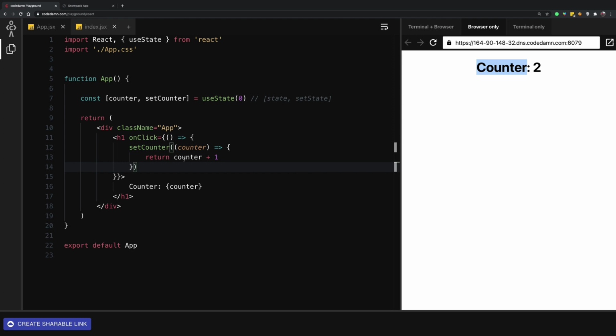But if you specify an array, that means that you tell React, hey, look, I don't really want to call this function on every single render. What you can do is go ahead and look inside this array and check the values which I have specified.